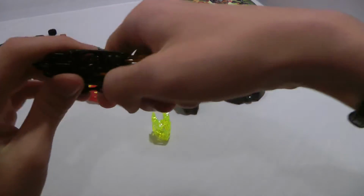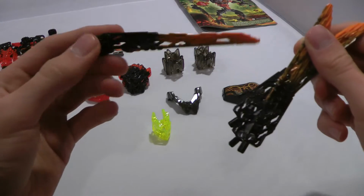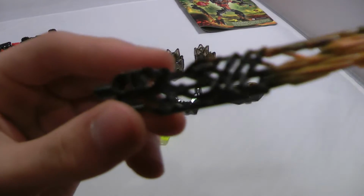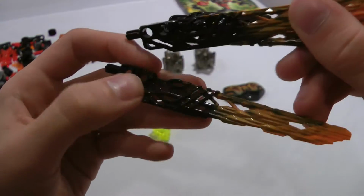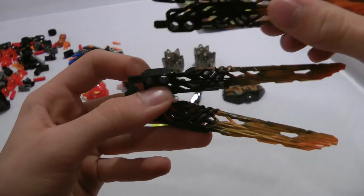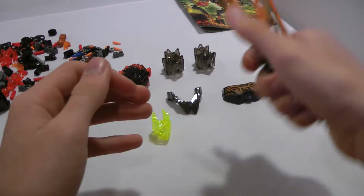Then we have new black hilts for these orange swords. If you guys didn't know, this actually is a recolor because we didn't get black hilts last time. So it's really nice to see that they recolored it just so this set's color scheme would be a little bit better. This set, honestly, just from the parts, might be one of my favorites so far.